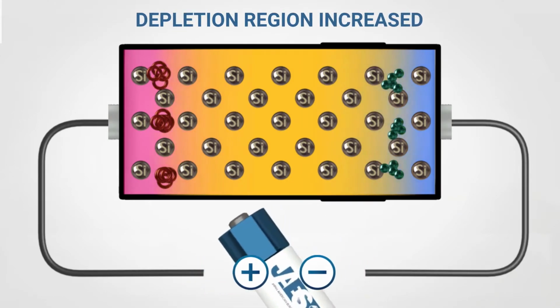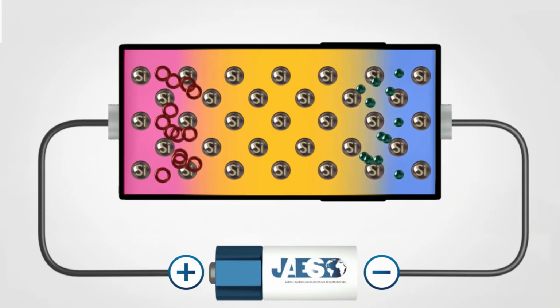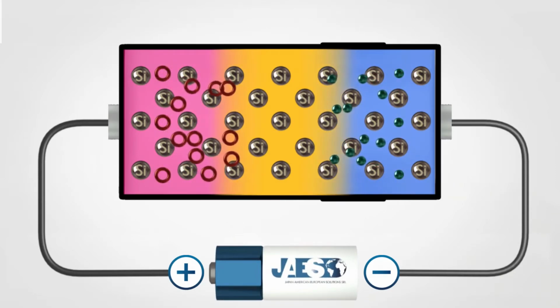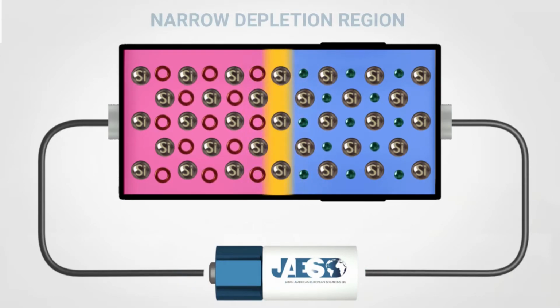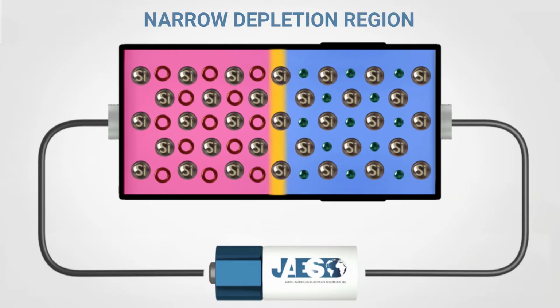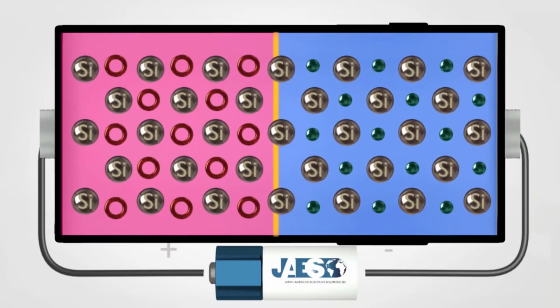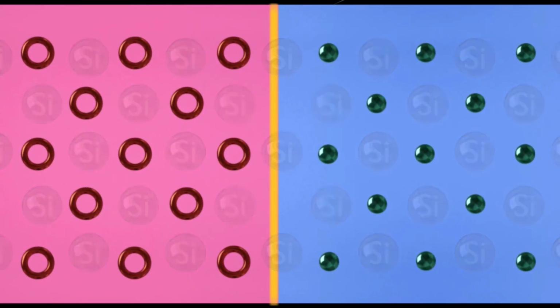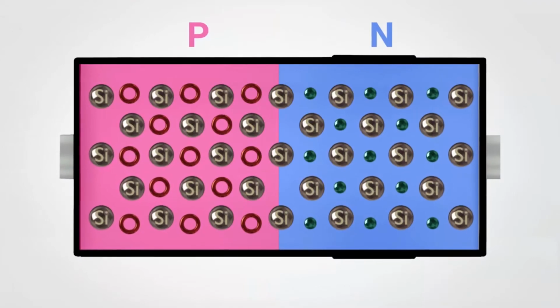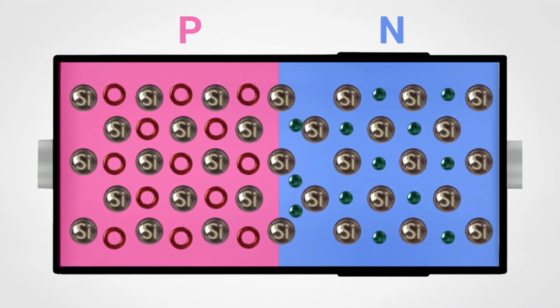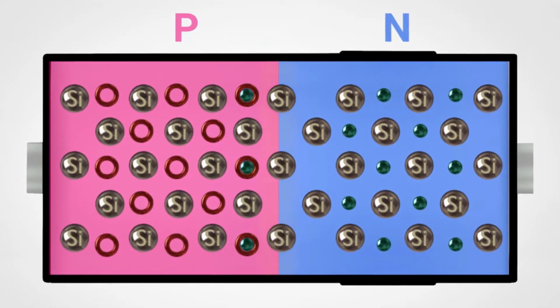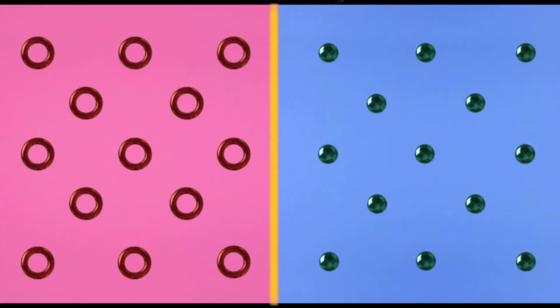If we try instead to connect the positive pole of the battery with the P side of the diode, the situation changes completely. The diode will be in a forward biased condition and the depletion region will shrink. Supposing now that our battery has enough voltage to overcome the potential barrier, this will cause the movement of the electrons driven by the electric potential imposed by the battery. When the electrons cross the potential barrier, their motion no longer meets resistance and will thus more easily occupy the holes in the P zone.